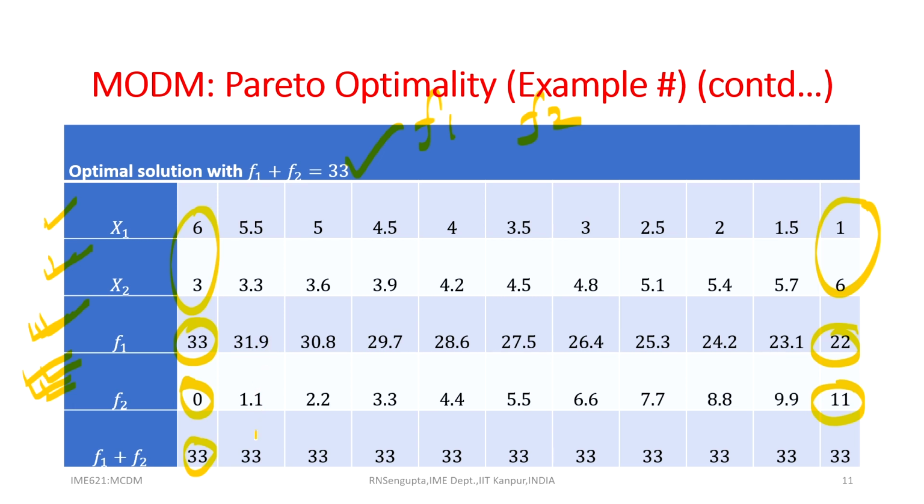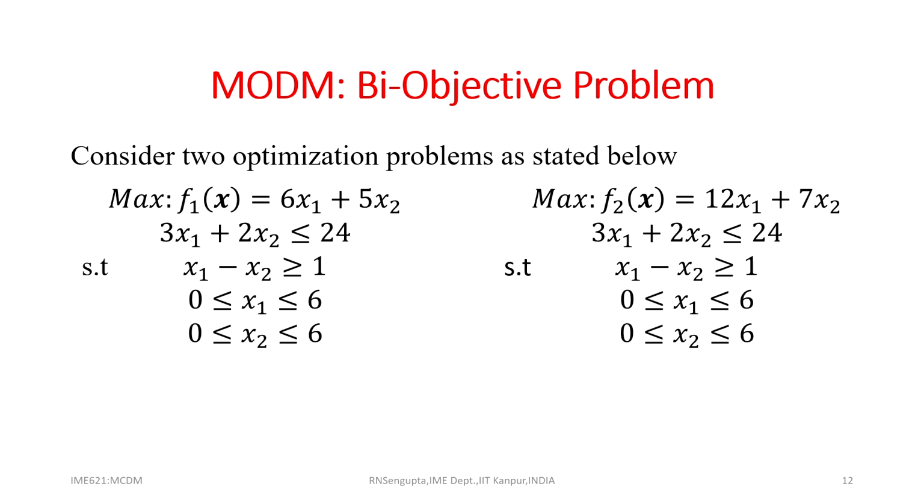31.9 plus 1.1, 33, matches. On the other extreme, 23.1 plus 9.9 is equal to 33, again matches. 22 plus 11 matches 33. Now, let us consider the problem as stated below, which is a different type of maximization, again maximization, there is no change. But here I would not be going into so much detail of trying to tabulate as I did.